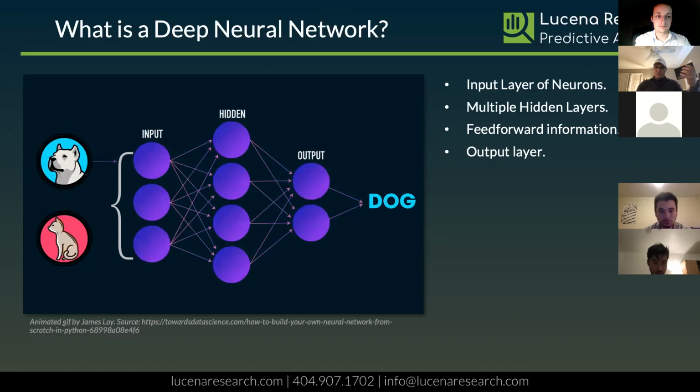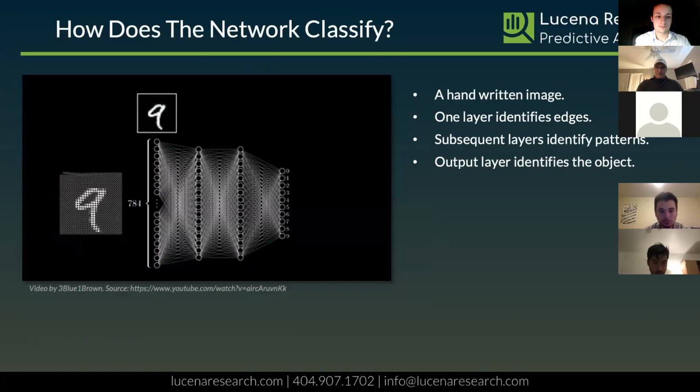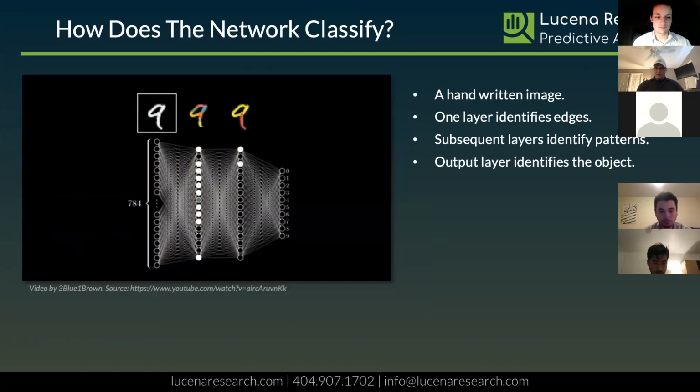Now, the ABC of deep learning, the deep neural network, is basically the hello world of image classification. In order to understand how deep learning really works, how it learns, take a simple approach of classifying a written digit. And the way the fully connected network is working here is the following.